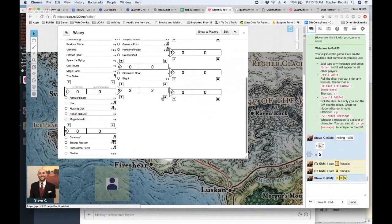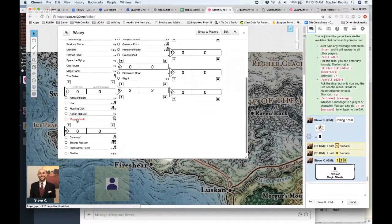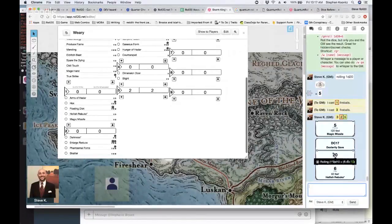Right. Magic missile, and baked into the character sheet already is the idea of being able to higher cast or upcast things. So that's the idea of like 1 magic missile. But if I were going to hellish rebuke someone, I could say, because that's a thing that you can upcast, I'm going to upcast it to a level 4 hellish rebuke, and it does all of the math to know what a level 4 hellish rebuke's damage would be rather than a level 1 hellish rebuke.